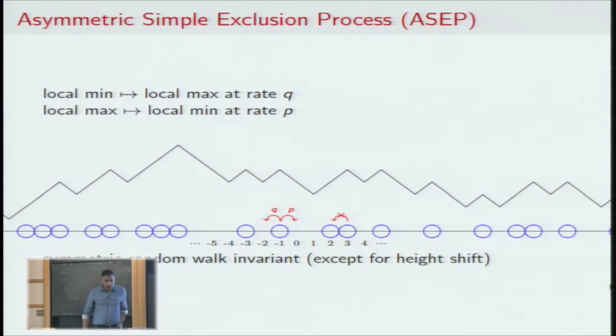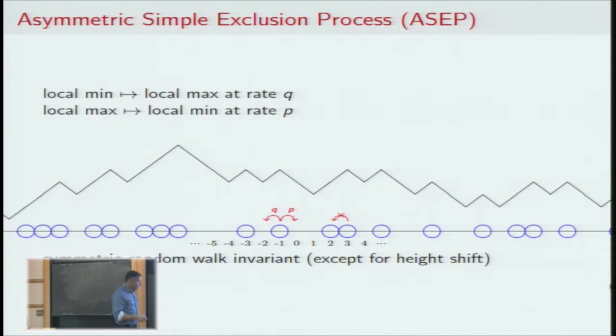Okay. So the type of models we're going to talk about are, well, there's this problem that there should actually be a height function. So let's make one with a height function. And the simplest height function is a height function which is just either a vertical line up or a vertical line down at every point. So this is the simplest possible height function. You can think of the height function as just a random walk path. All they do is they go up and they go down. Or you could code that with a particle. When it goes up, there's a particle. And when it goes down, there's no particle. So you can either think of it as particle configurations on a lattice with one particle or no particles at each site, or this random walk path. Okay?